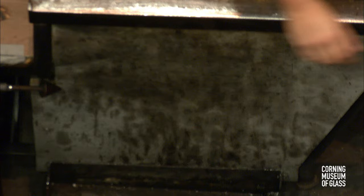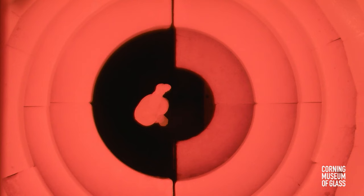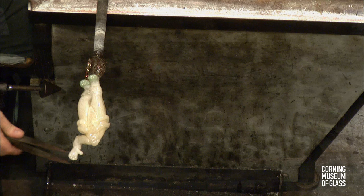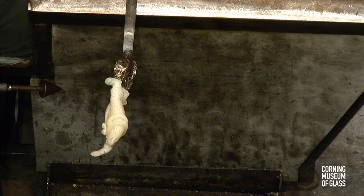Now, how many of you folks saw a glass blowing demonstration here today? Quite a few. So this is a treat getting to see something much more intricate than our usual demos. Not that our usual demos aren't awesome, but not every day you get to see Catherine Ayers sculpt an astronaut out of hot glass. Catherine says it actually happens more often than you would think.